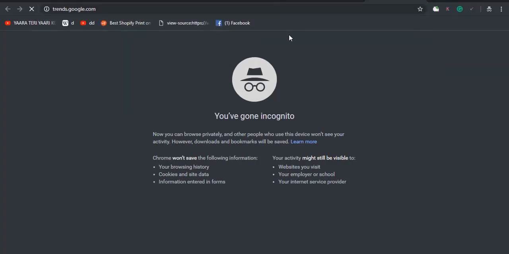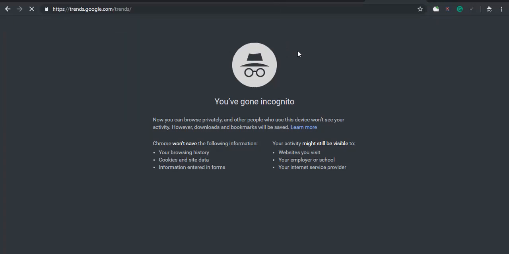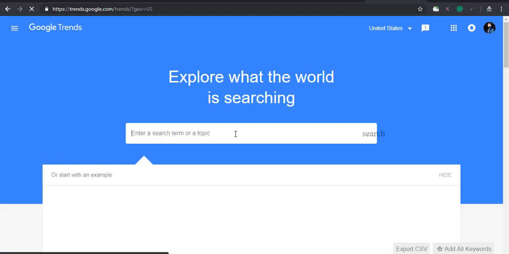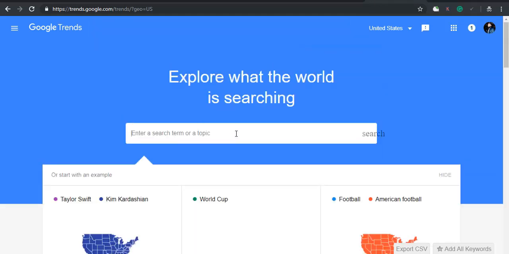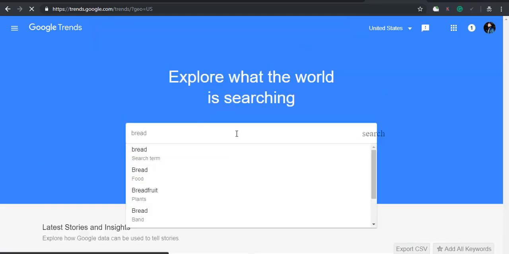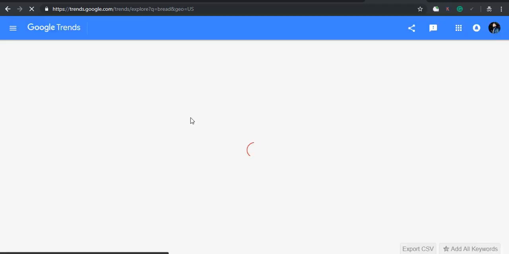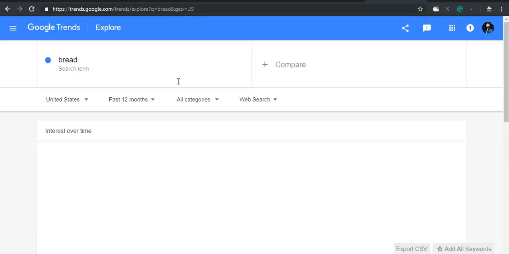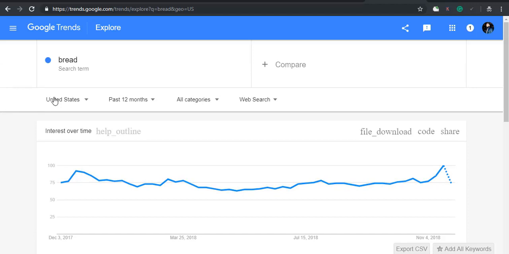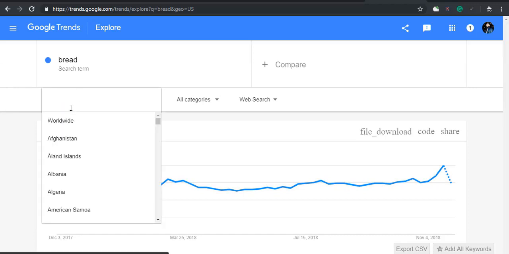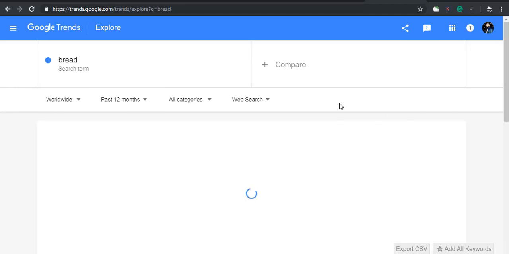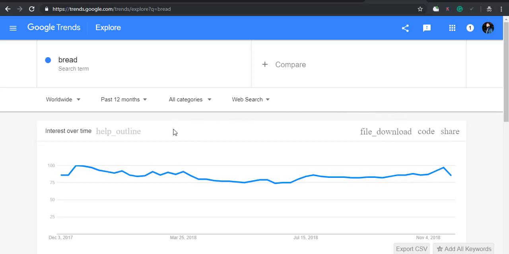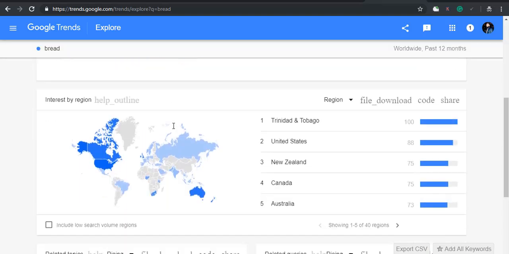What I'm going to do is just give it the search term beard. It is pre-selected to United States. I'm going to select worldwide just to get an idea of where it is hot.